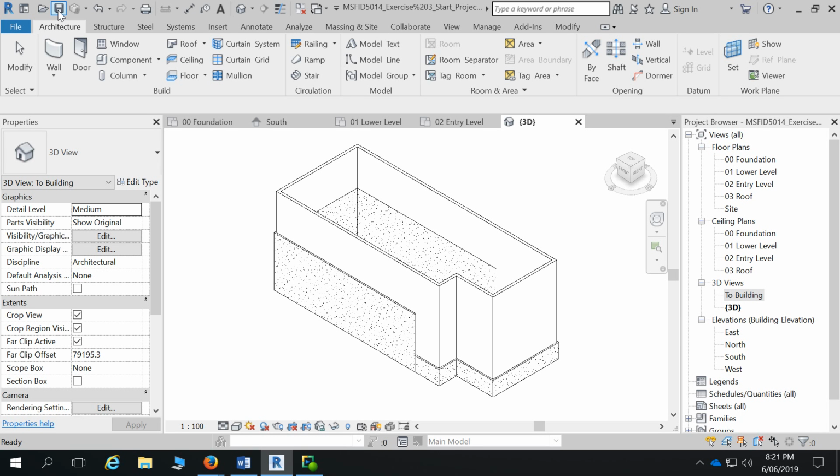So that you've just chosen the wrong thickness of wall, but that should be fine.